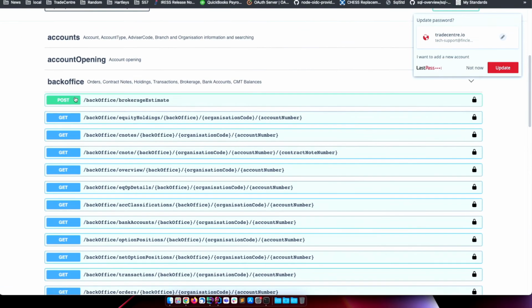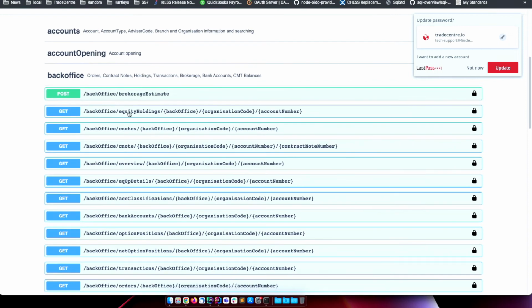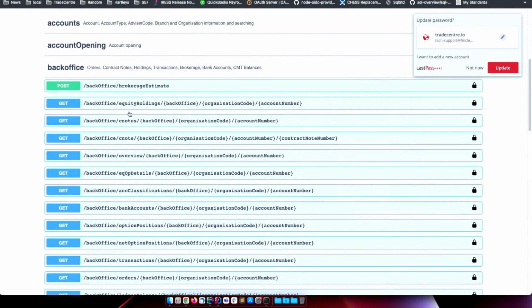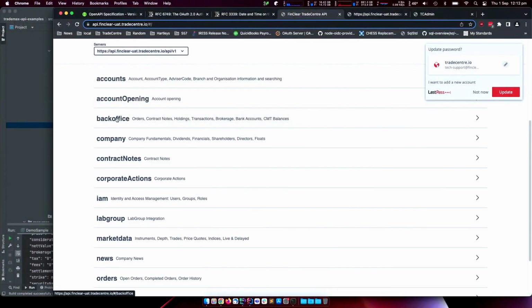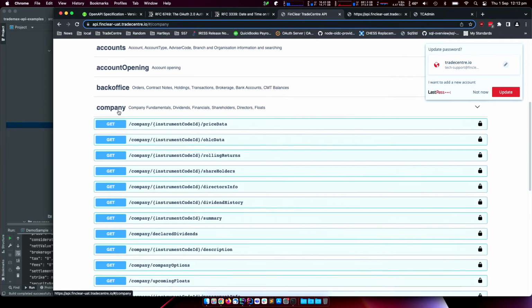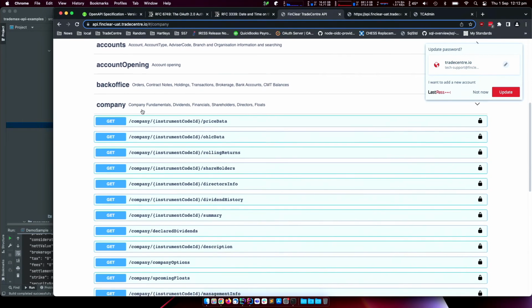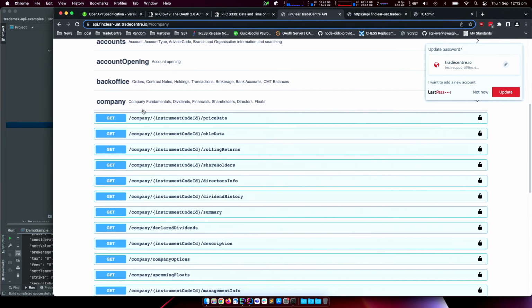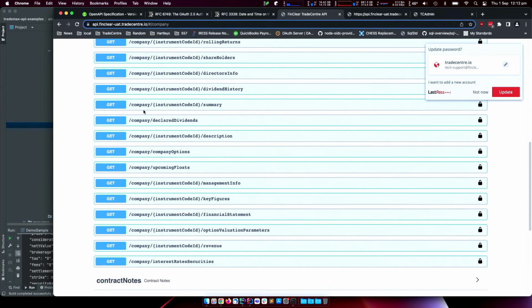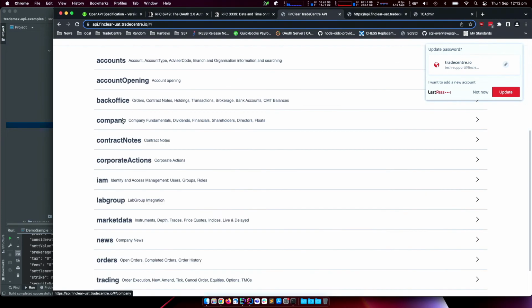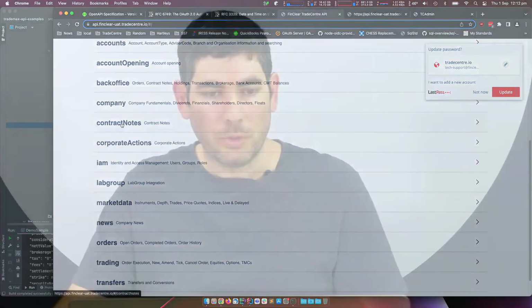back office data including account holdings, contract notes, orders, transactions, positions, and ledger balances. The company endpoint provides company data and market prices. Contract notes provide C-note data for back office accounts.